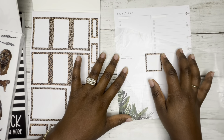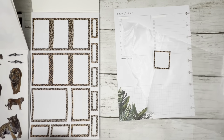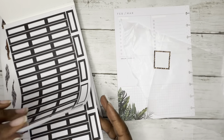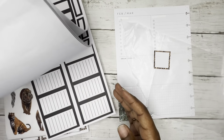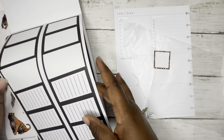Okay, so what I was thinking was we could do a black long box, right? Or I don't even think I want to use a long box. Maybe I should do a full box because I'm just not going to need a long box this week. I'm going to be present in my planner, but not that present.